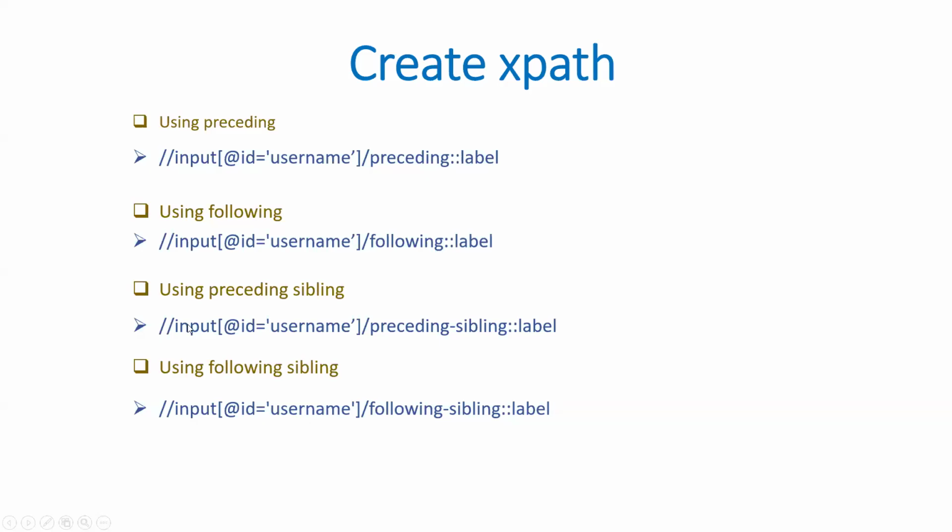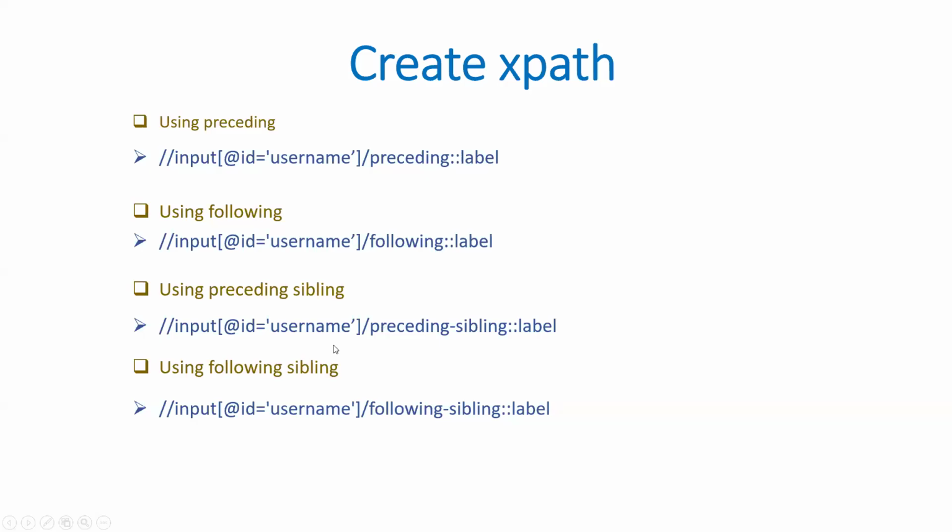At the same time, this label and input, both these elements should be siblings. Siblings means elements which are displayed at the same level. That means these two elements have the same parent. Then it is called siblings. Is it right? So that means this label element and input element, both these two elements are children of the same parent. So then we call label and input both siblings.